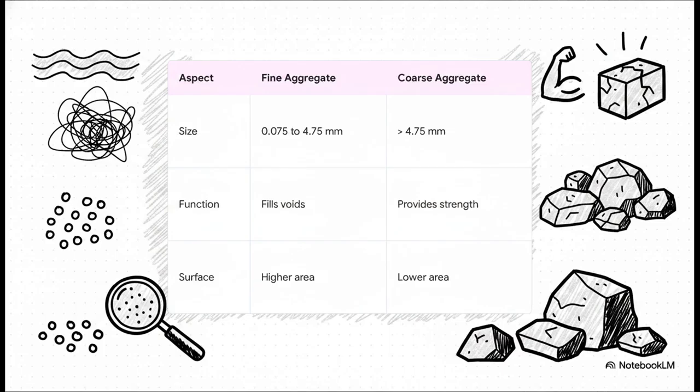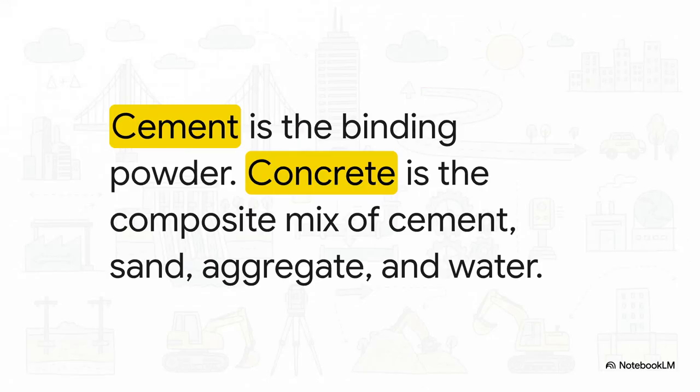It has a lower surface area, and it's what actually provides the brute bulk and compressive strength of the mix. And that brings us to a critical distinction I need you all to permanently memorize. Cement and concrete are not the same thing. I hear this mixed up all the time.